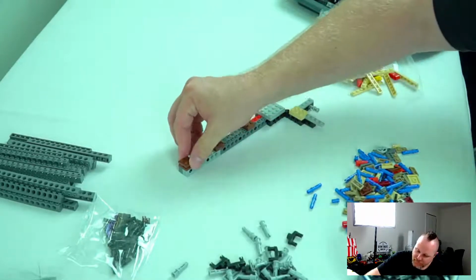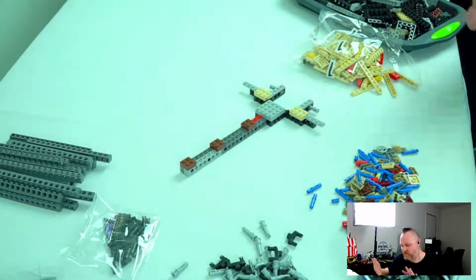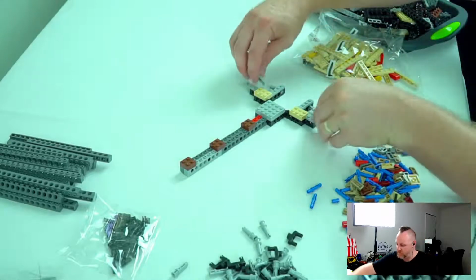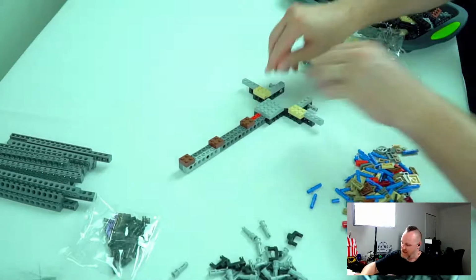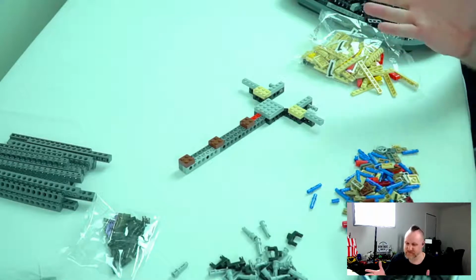I'm definitely of the same mind. When you've got a big set, you just put away all the distractions and you just enjoy the whole build process. That's what Lego's designed for, you know, just a good, fun, nice experience.